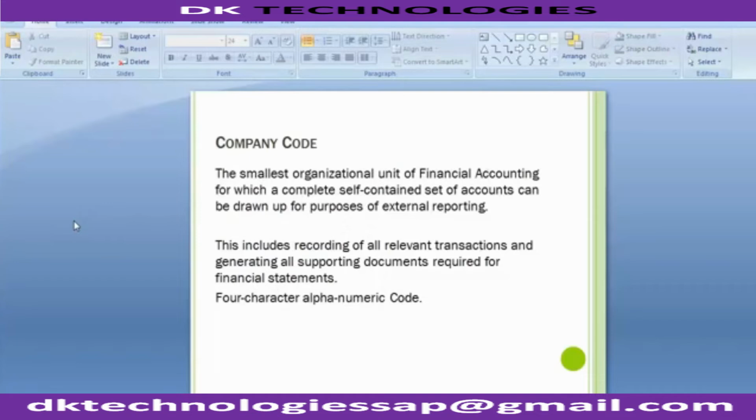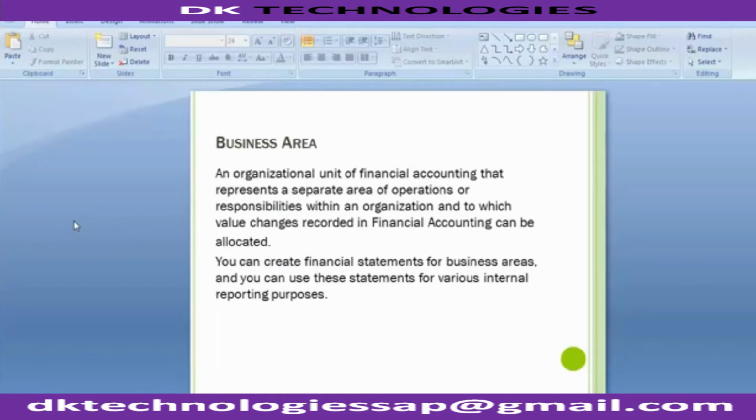So now, before moving on to defining the business area, it is important to understand what a business area is all about. A business area is an organizational unit of financial accounting that represents a separate area of operations or responsibilities within an organization, and to which value changes recorded in financial accounting can be allocated.